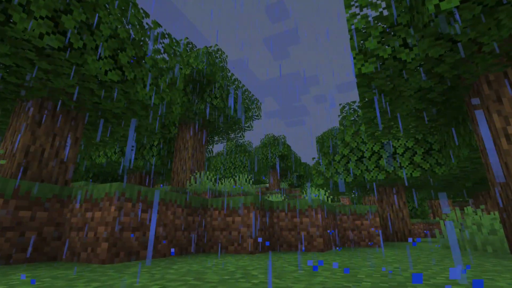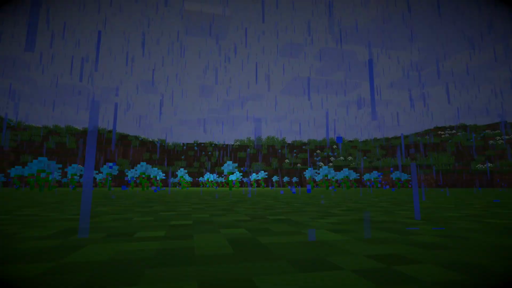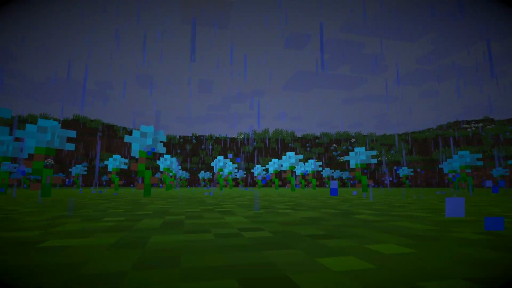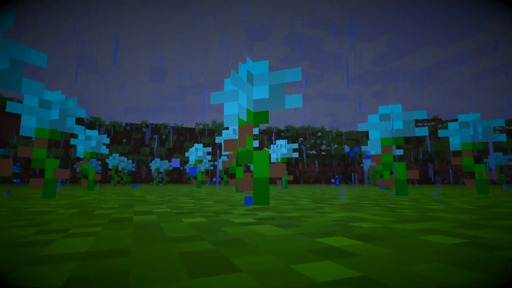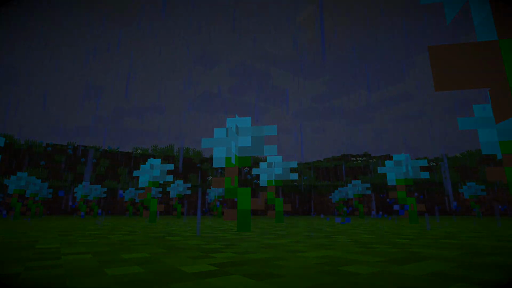Almost every Minecraft player remembers the original red rose, but do you remember this flower? This is the cyan flower, and unfortunately, it suffered a similar fate to the rose. But why? Why was it removed? Why was it blue? And where is it now? Well, today we're going to talk about the tragic story of the Minecraft Cyan Flower.